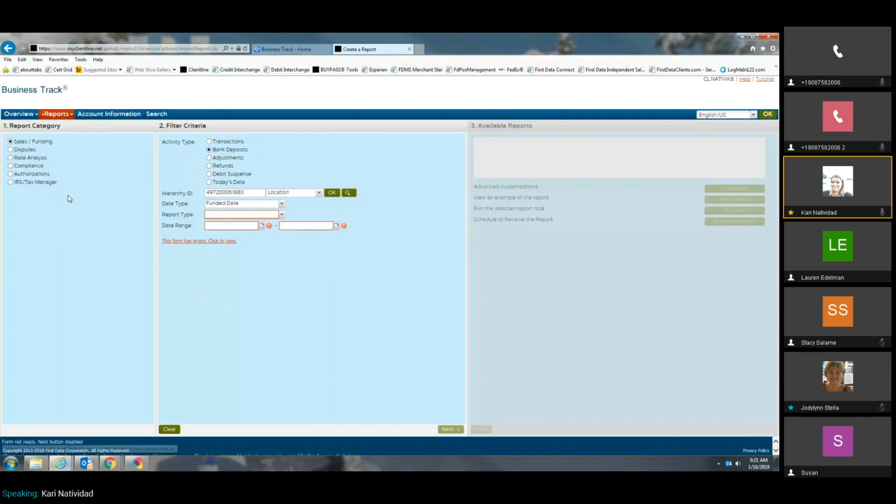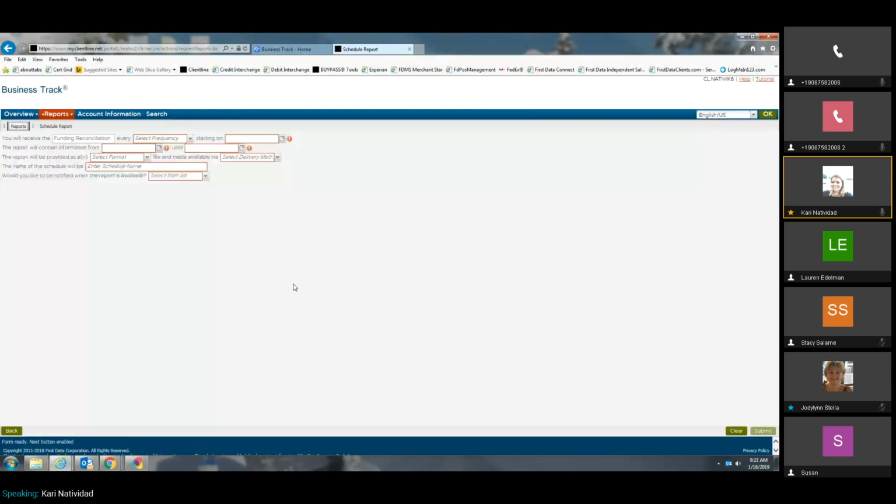I guess I'll just pretend like I'm running this so I can show you scheduling a report. So if you want to do a weekly report from Sunday to Saturday, you would put in that week-long date. If it's only a daily report, you would just put in the 6th to the 6th. And once you click next, you can go to schedule a report, and this gives you the option to select the frequency.